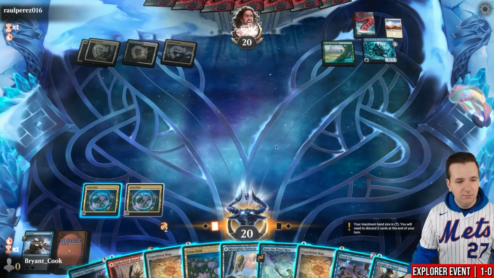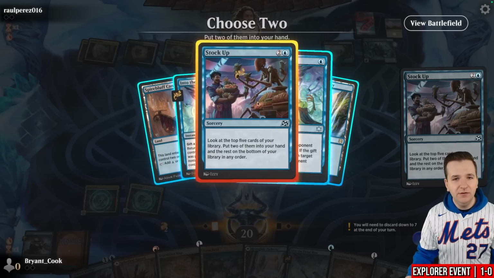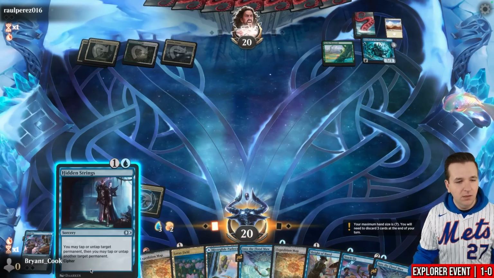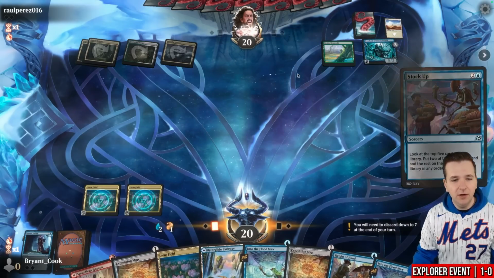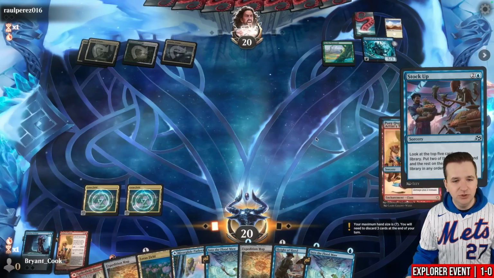Sleight of Hand. Let's play Stock Up. We'll take another Stock Up and Into the Flood Maw. Tap the Lotus Field. I'll play Hidden Strings. Untap, untap. We'll play Stock Up. Artist Talent plus Pour Over the Pages.